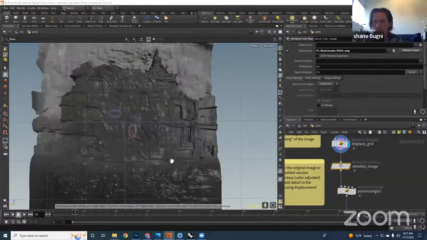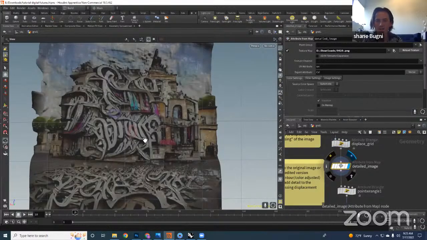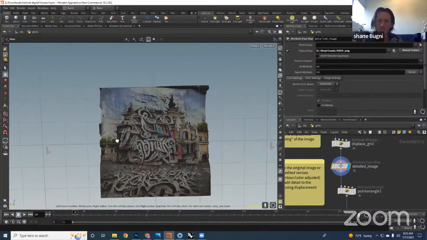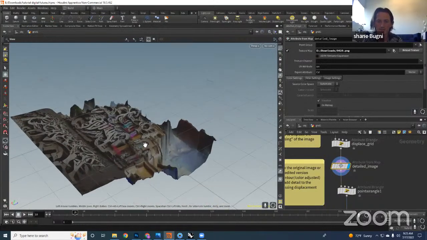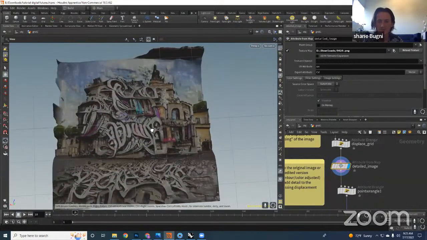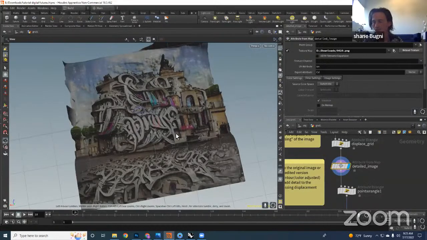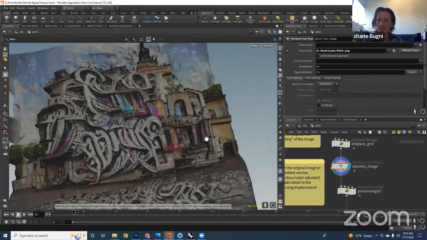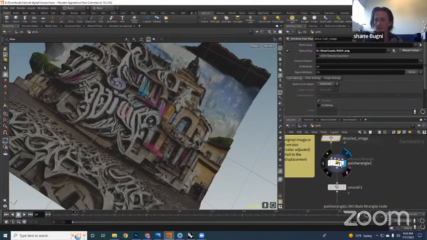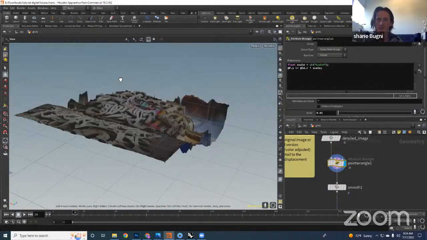If I hit accept and visualize, I'll then see the image reprojected onto the displaced plane, right? So again, Jamie Respondec's image really works well specifically because of this secondary displacement that we're going to be doing that picks up on the details of the image. All this is doing is analyzing the black and white values of the original image and displacing it slightly more. So there's not really an exact science to the amount with which you displace it, right?